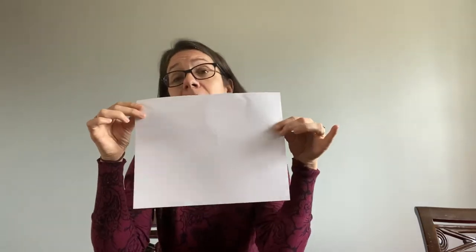At school we used the metal inset paper, but today I want to show you how we can fold this in half and then in half again so that it's in fourths, and then we'll be able to cut it. You can cut it or your parents can help you. I'm going to cut the paper in half, and then in half again, until I have four pieces of paper.